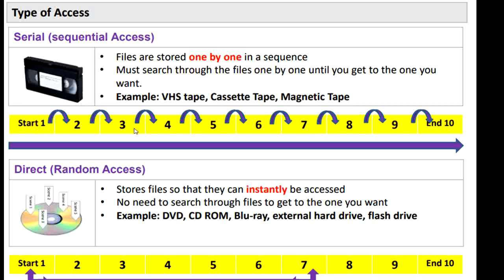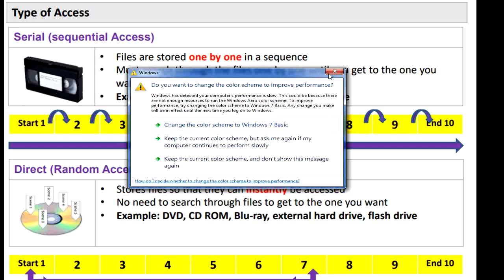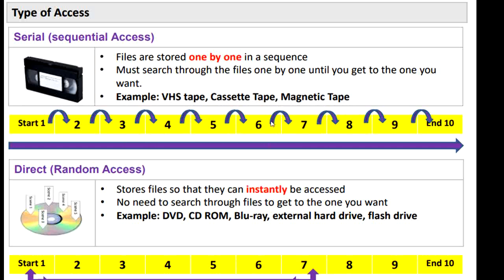Okay, if my information, for example, is in step 7, I need to move from 1, 2, 3, 4, 5, 6, 7. So I'm here in 7. This is for the serial or the sequential, and it was used by the old VHS tape, the cassette tape, and the magnetic tape as well.